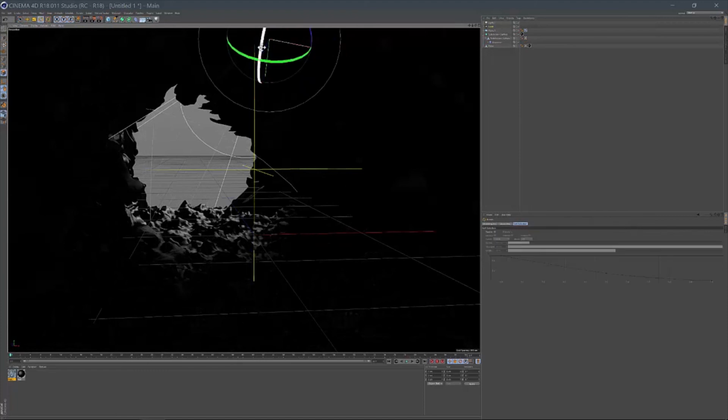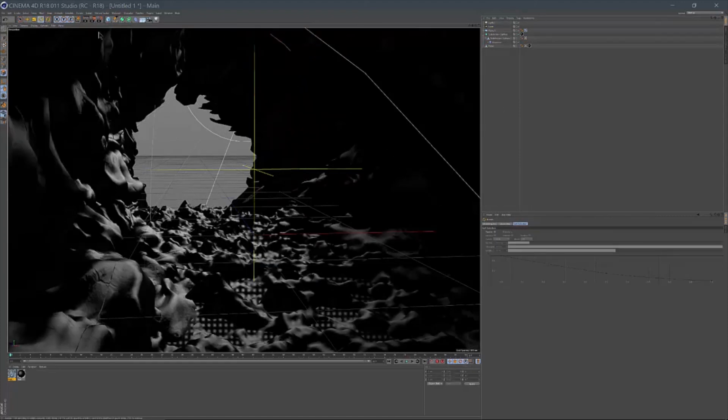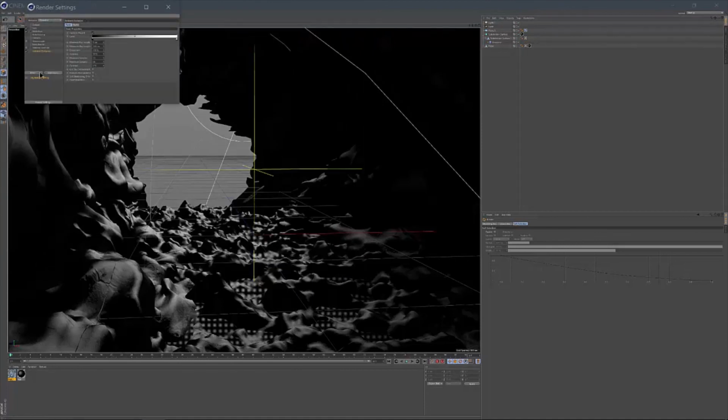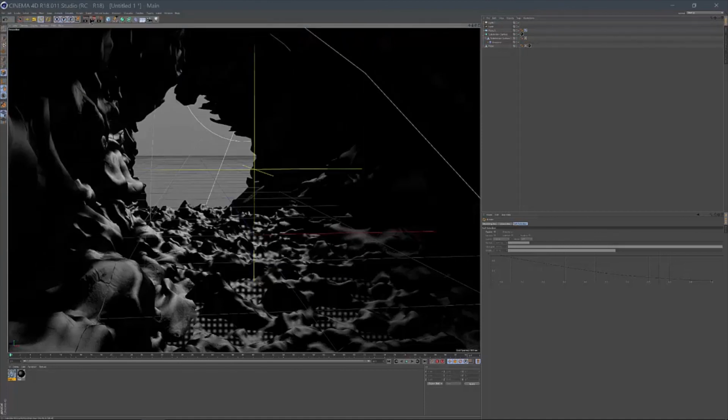Maybe rotate this a bit, and you might even add a bit of global illumination if you feel it isn't realistic enough. So just mess around with it. You can see some volumetric lighting already.